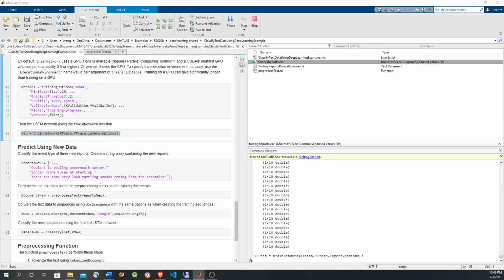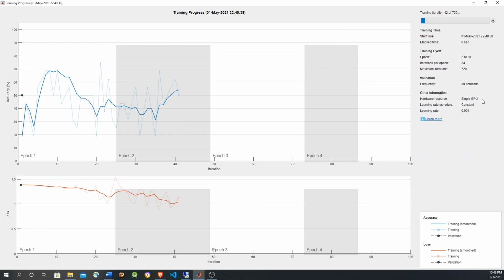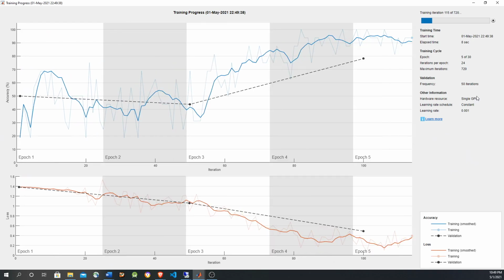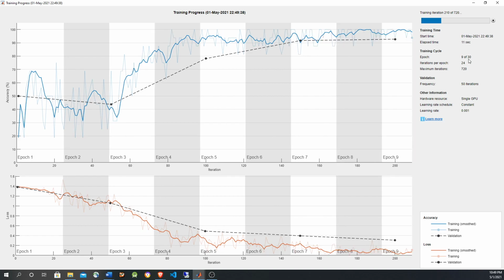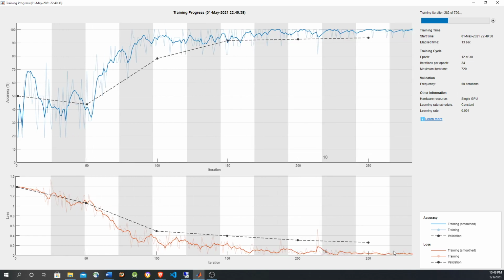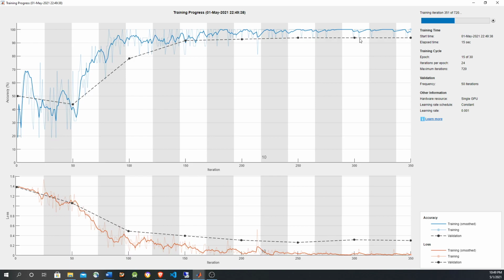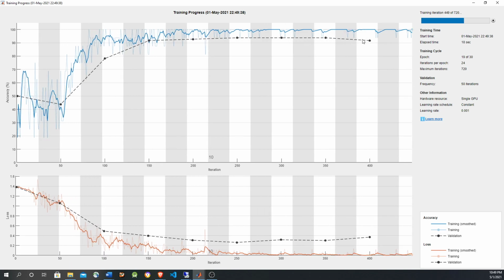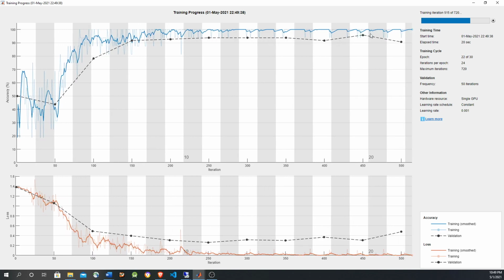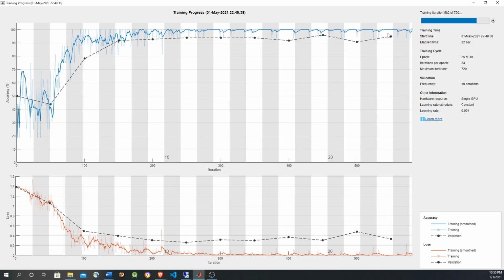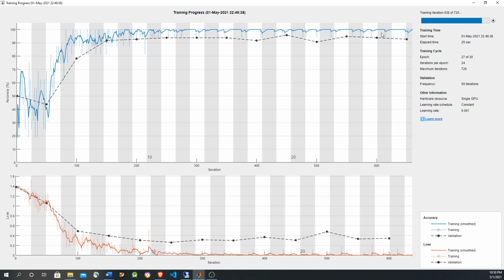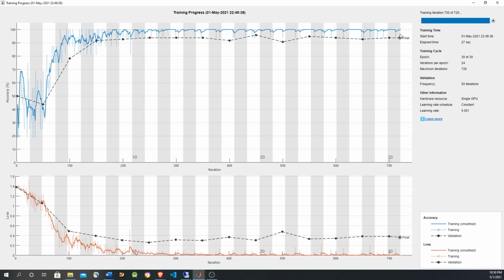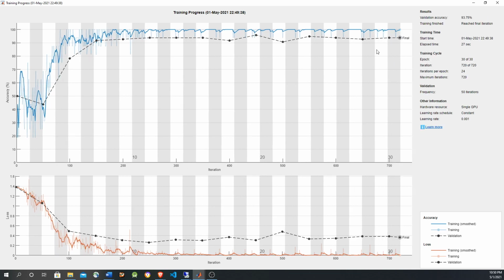Okay, so it's going to take a while. I'm going to show a little bit of the progress and then pause it. Okay, so we are using a GPU, which is supposed to accelerate this. It's going pretty fast between the epochs. The loss is going down, the accuracy is going up, and it has about 90% accuracy compared to close to 100 in the training. So there's some overfitting, but still it's not that bad. It's performing pretty well, and it finished pretty quickly. I didn't even have to pause the video.